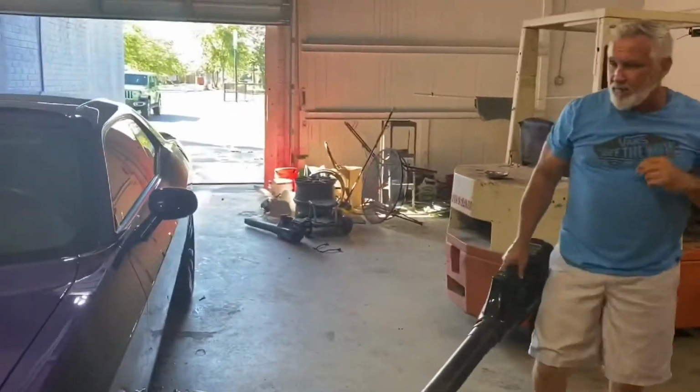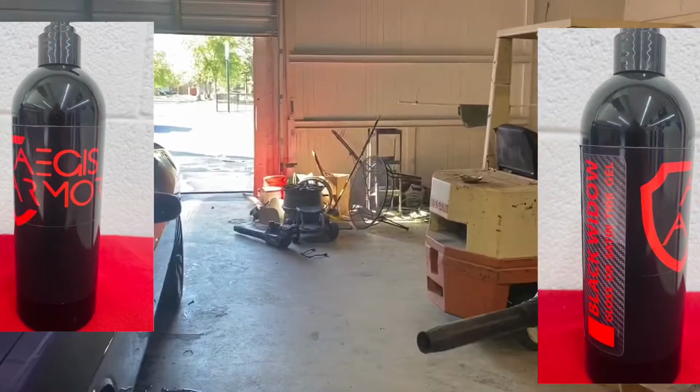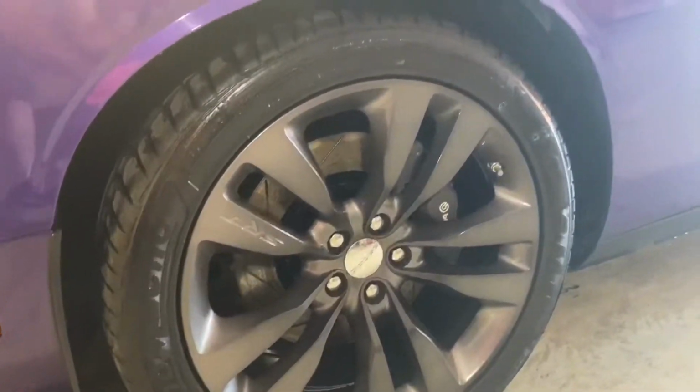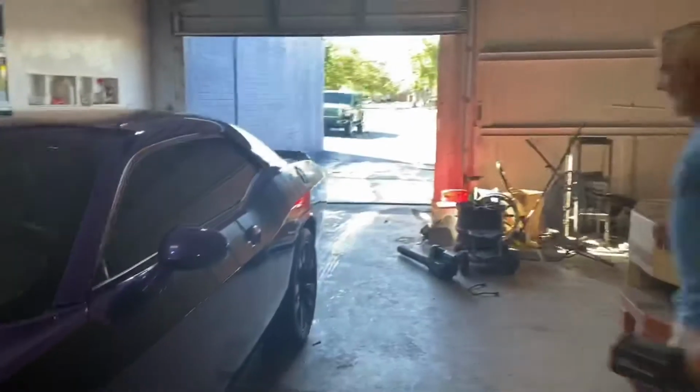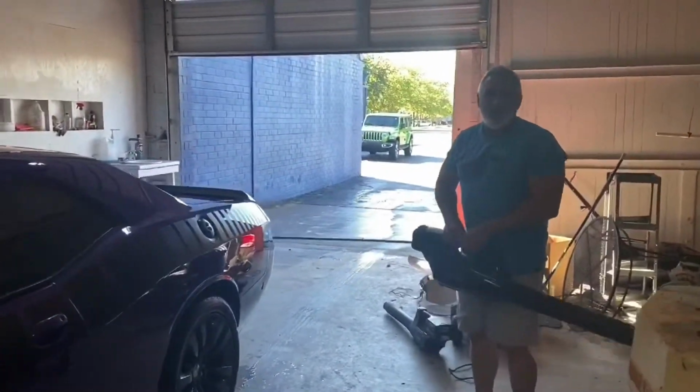Done, and I'm gonna go ahead and hype up our product a little bit. We had also applied our Black Widow tire shine to this about a week and a half ago, 2 weeks ago maybe. And as you can see, even after the wash, the soap, the pitting and everything, the tire shine is still intact. This product stays on the tires usually for about 4 to 5 weeks, depending on the exposure.